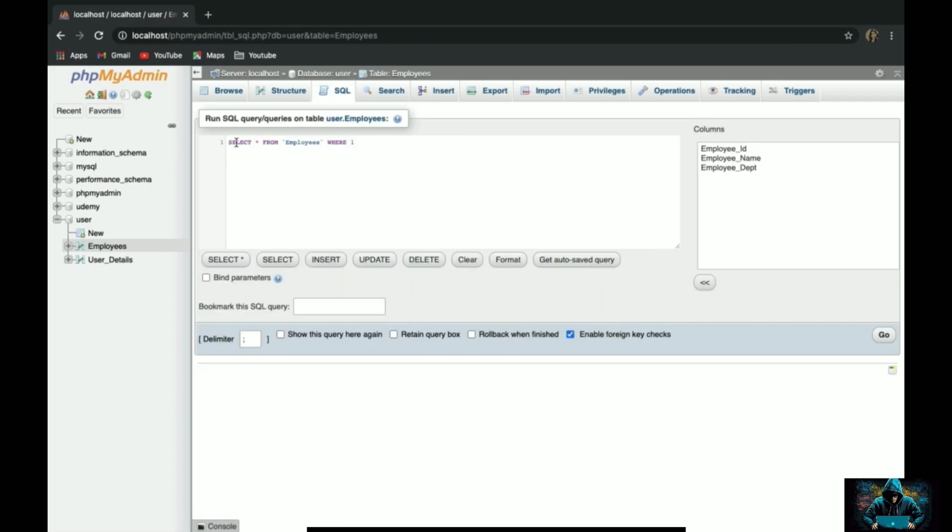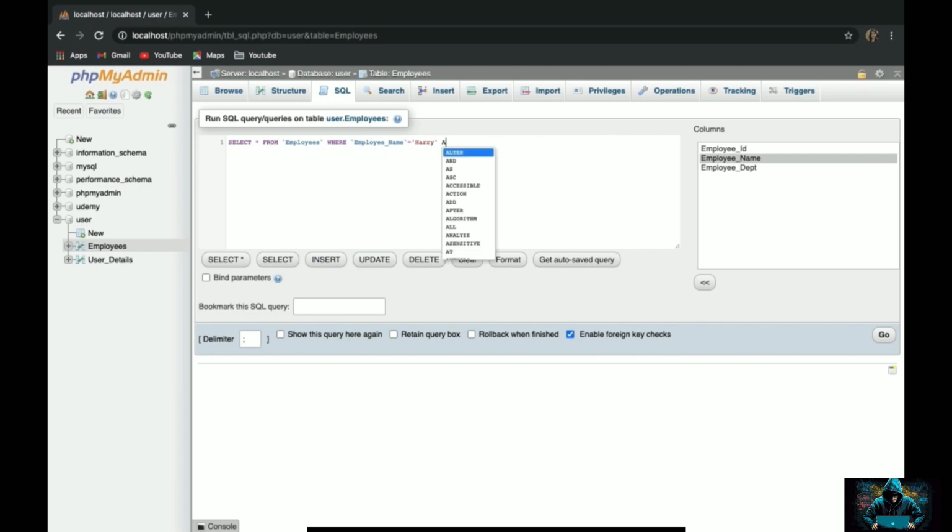I'm going to go into the SQL tab, wherein the automatically generated query, select star from employees, is already there. So I am going to create some conditional statements. I am going to use employee name equals Harry to make this statement true.